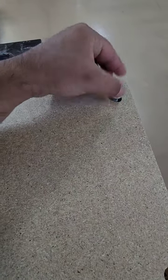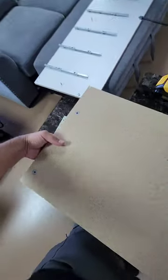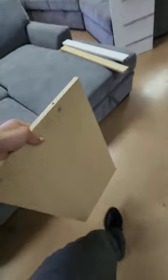Again, guys, probably I'm making it look harder than it is. That's only because I'm showing you guys a video of it. If you have both hands, it's very easy. I'm gonna set this aside.